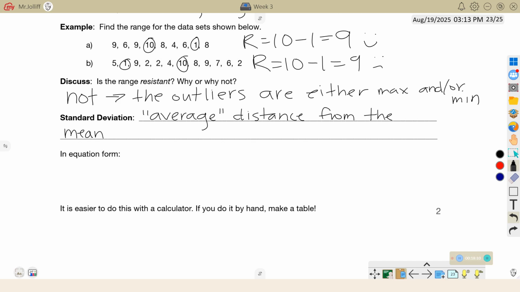You will notice average is in quotations because this is not a literal average in quite the same way that we usually evaluate it. But it is an averaging process. We're going to look at what that looks like. We're going to start with the equations, and then we'll do some practice. Just like last time, we have different notation for samples and populations. So I'm going to separate the equation into two pieces, sample, population.